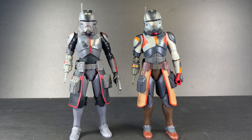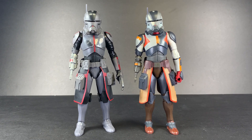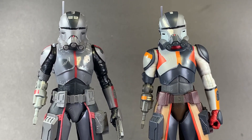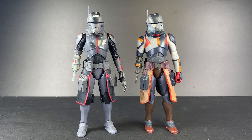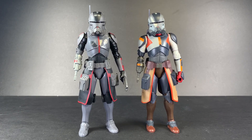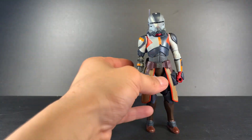That's a little disappointing, seeing as Hunter and Wrecker had new tooling and different parts used, but Echo largely stays the same. And that lends to a complaint I have about the series itself — Echo really takes a backseat to everything. He doesn't have a personality, he doesn't have a story arc going. He's just kind of there. I love Echo, I love the Clone Wars, but I feel like him being in the Bad Batch didn't really serve a purpose. I'm pretty sure he's going to step up into the Tech role in Season 3. But I just don't really care about his character in the show yet.